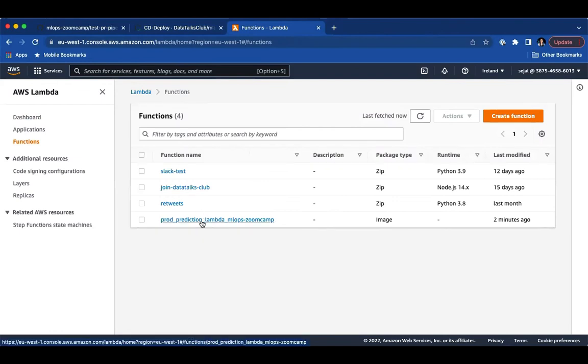So here we go, our production Lambda. Also remember that at least I destroyed the staging environment in the previous sections. So I hope you've done that too. And if not, then you should be able to see staging specific resources simultaneously existing here.